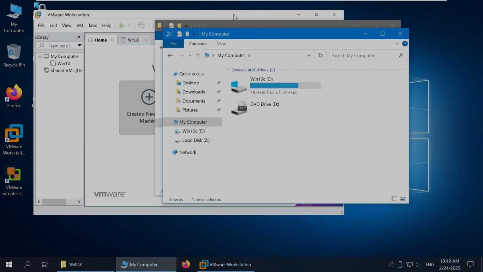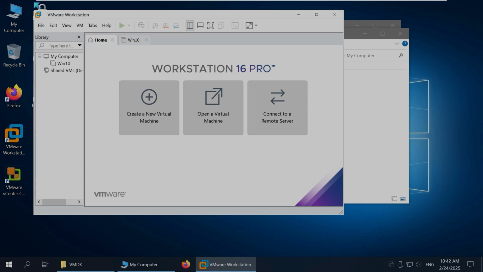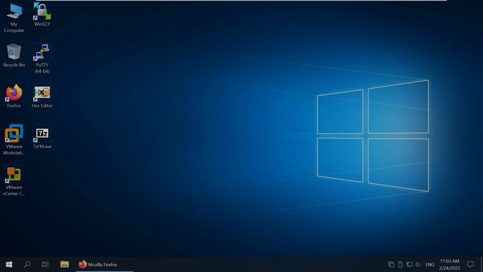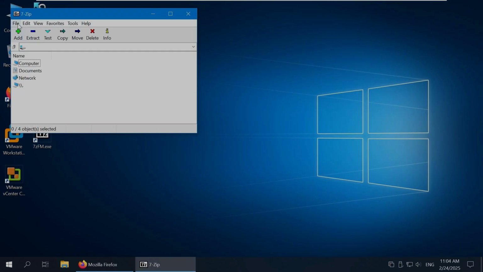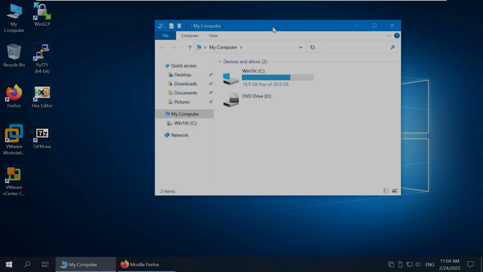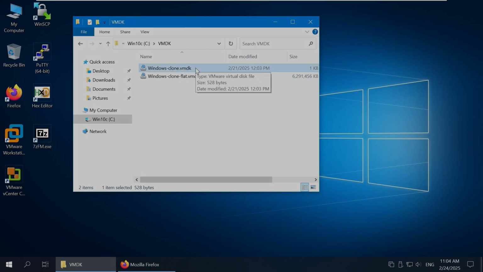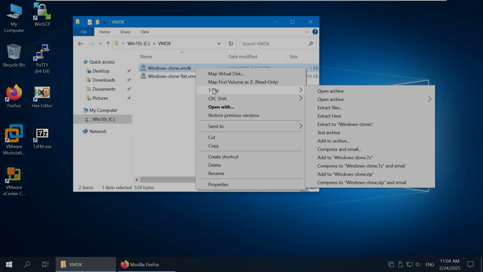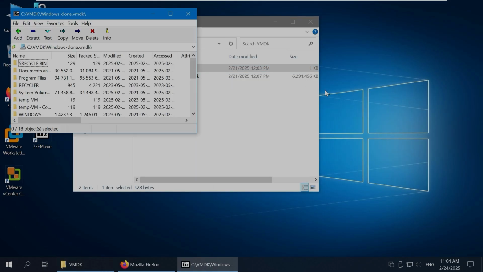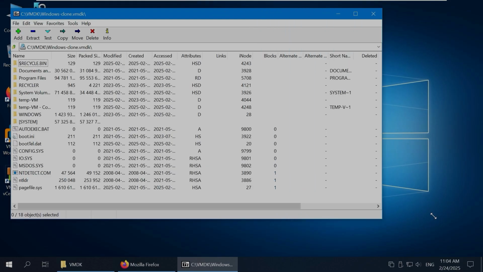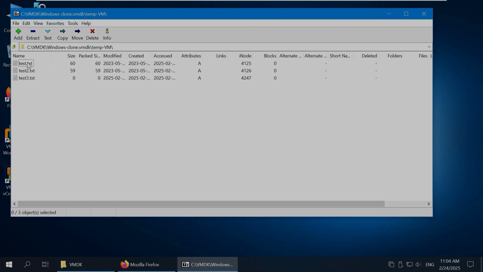If VMware Workstation is not installed on your computer, you can extract files from VMDK virtual disks using the 7-Zip archiver. The first way to open a VMDK file in 7-Zip is to open 7-Zip and then click File and Open. If you have 7-Zip installed in Windows, some entries are added to the context menu in Windows Explorer. Right-click the VMDK file, and in the context menu, click 7-Zip, then Open Archive. You can browse files in the archiver and extract the needed files to any location on your computer.